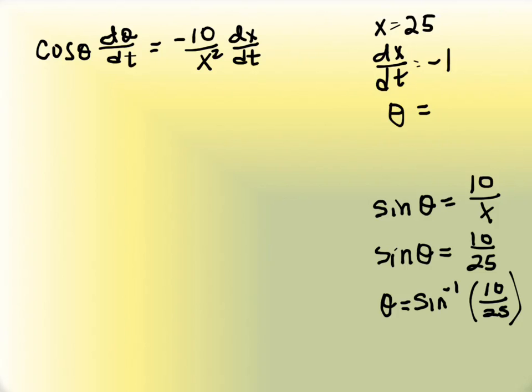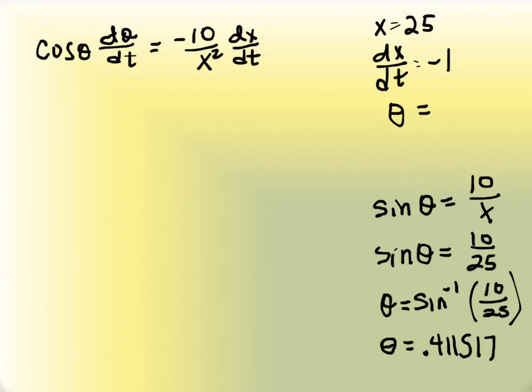We need to find out what is the theta value. And let's go with 6 decimal places for now, just to keep things without having any error in them. We'll go with 6, should be sufficient. What is the inverse sine of 10 over 25? Okay. Did anyone else's calculator give them the same thing? Excellent.